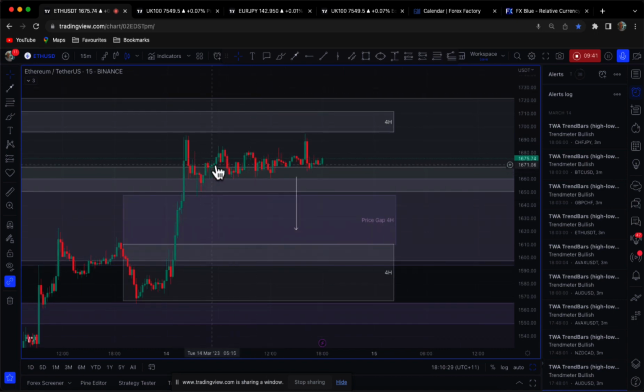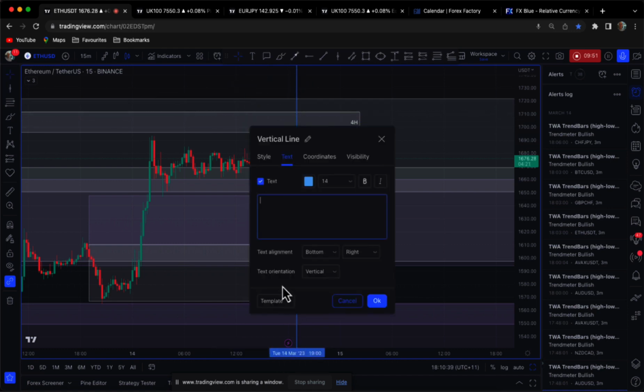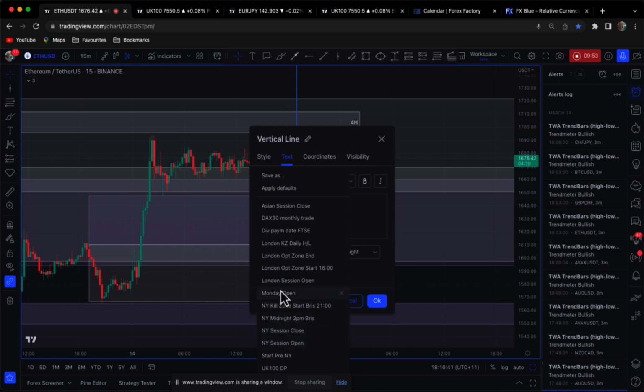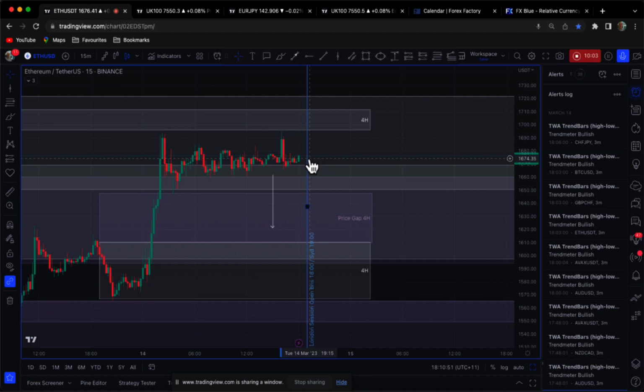Here we go. See, we've got this range. We're trading into the London Open. The London Open kicks off around 1900 my time, Sydney, Australia. So we'll just mark that up as the London session open. Well, the kind of thing I'm looking for here as we trade into this time is I'm looking for a short.